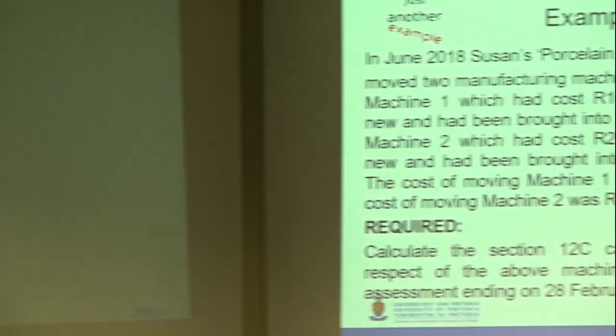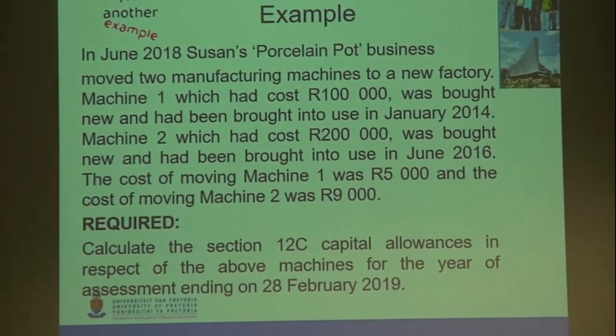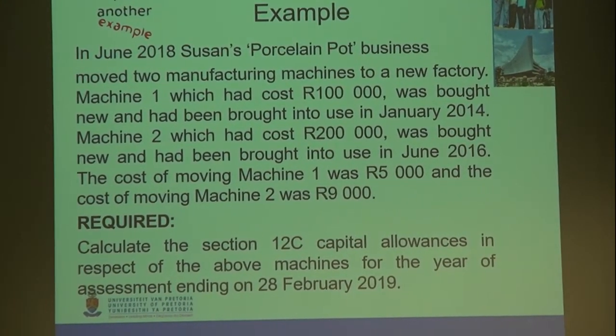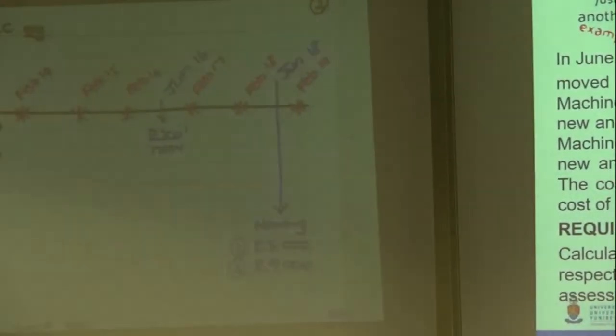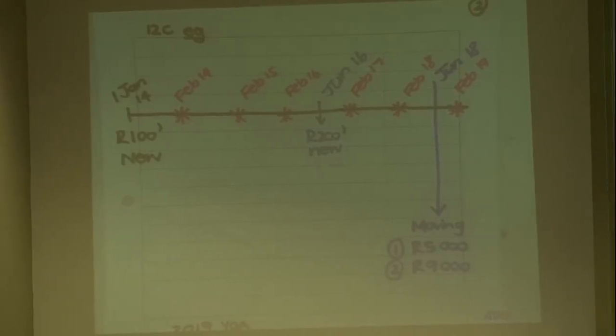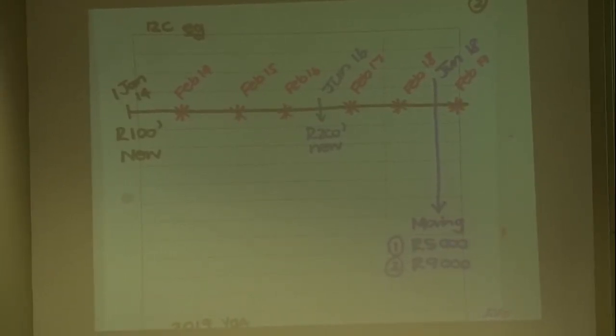So I'm just going to show you how I would approach something like this. I struggle to process a lot of information and figure things out. So whenever I'm given lots of information, I draw a timeline. Now you might be clever and you can picture it in your head, and that's great. But for those of you who struggle to process a lot of information, I want to recommend that when you are sitting with a scenario like this, you draw some kind of timeline, some kind of picture where you can have all the information. So this is what I would have done here.